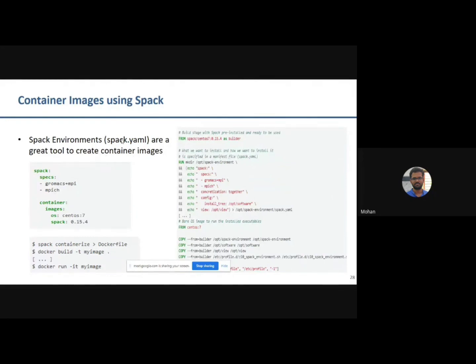From spack.yaml, with a very easy single command, you can generate Dockerfiles. In spack.yaml, you just mention what specs are to be installed in your environment, in this case Chromax, with MPICH as the MPI implementation, and this requires CentOS 7 and these package versions. Once you have this spack.yaml, if you just run spack containerize to get the Docker file, you will be able to generate a Docker file which looks exactly like the right-hand side one. This is the Docker file built from Spack.